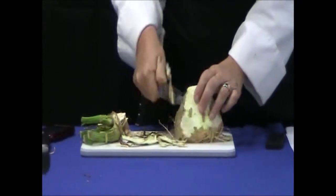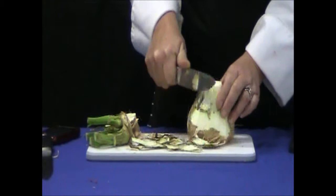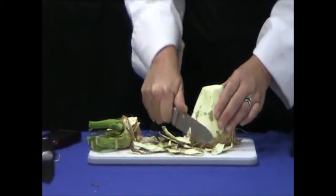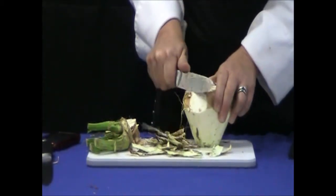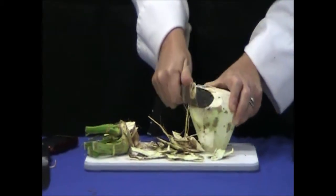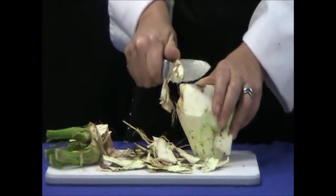Now this celery root is a really delicious vegetable. It's somewhat related to celery, but it's a different variety. This variety was grown to get this big bulb, and the other one is more for the stalk. There is a stalk that comes out of this, and I've tasted it, and it tastes like celery. So you could use it. I don't see why not. So you want to get most of this off.